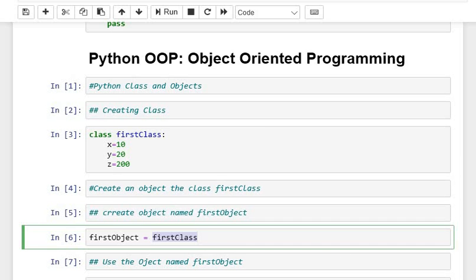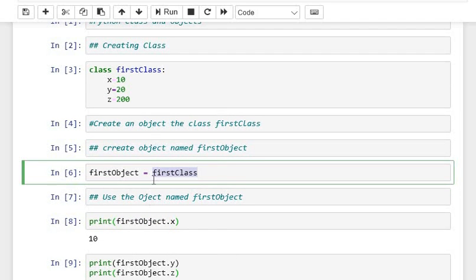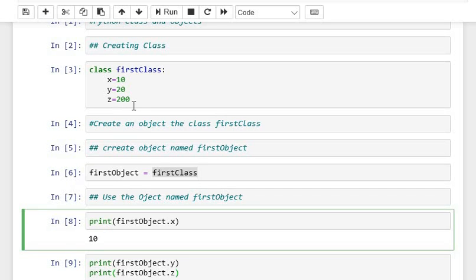Now, to access the features X, Y, Z, we use the name of the object, concatenated or joined to the feature of the class. Let's say, for example, we have print first object dot any of the features of the class.